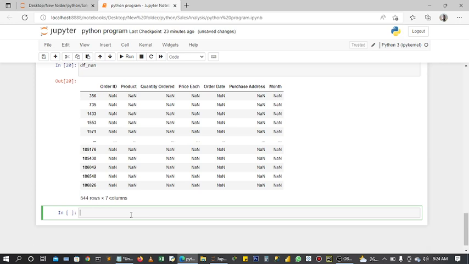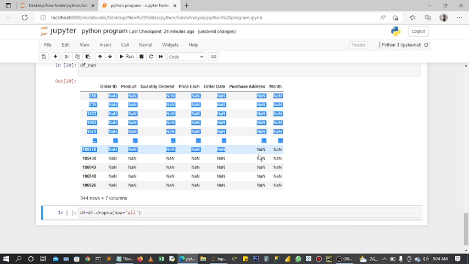So to drop NA, we are going to do df equals to df dot dropna, how equals to all. So this method is going to delete all this NA from our data frame.